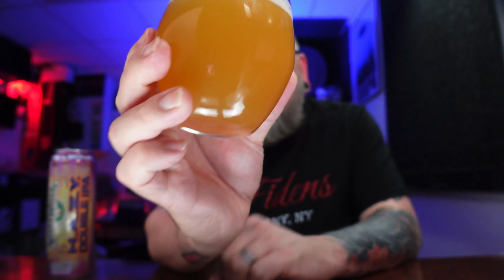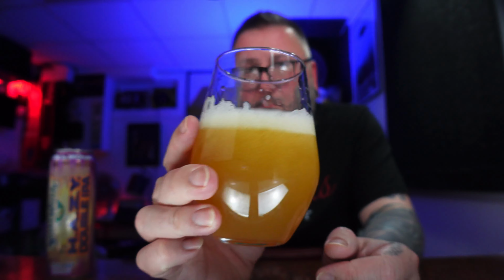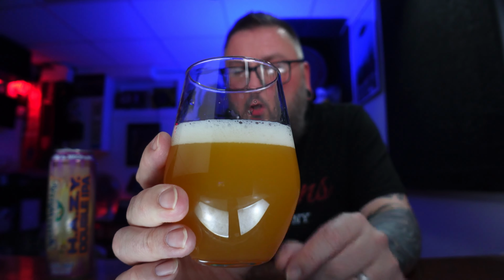Beer-wise, it looks like a double IPA, slightly hazy, like a Midwestern hazy IPA. You're talking about your Chill Waves of the world, that kind of hazy, not your new school New England style hazy. Not much of a head on it. There was a little bit more when I poured it, but it has this almost tight compact bubble, off-white, close to cream color. So it has this old school kind of hazy IPA look. And by old school, I mean old school, new school. Heady back in the day. Your Fiddleheads of the world. Let's get a nose.